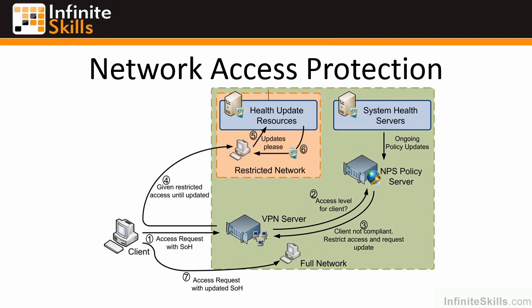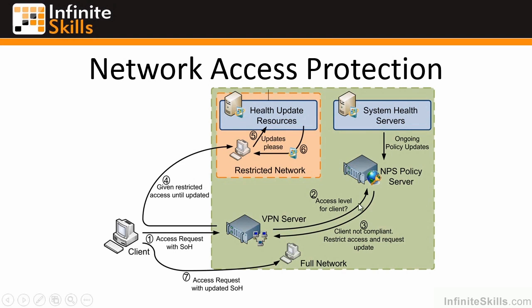However, rather than just denying access, which really isn't very useful, network access protection supports a quarantine process. Instead of denying this machine access to the network, it's given access to a subset of the network, a restricted quarantine network that maybe enables it to be patched, that applies policy to turn on the firewall, that gives it the latest malware definitions, makes it healthy, and then sends it back. The client then requests access again with this updated health status. It then gets approved and then has full access.